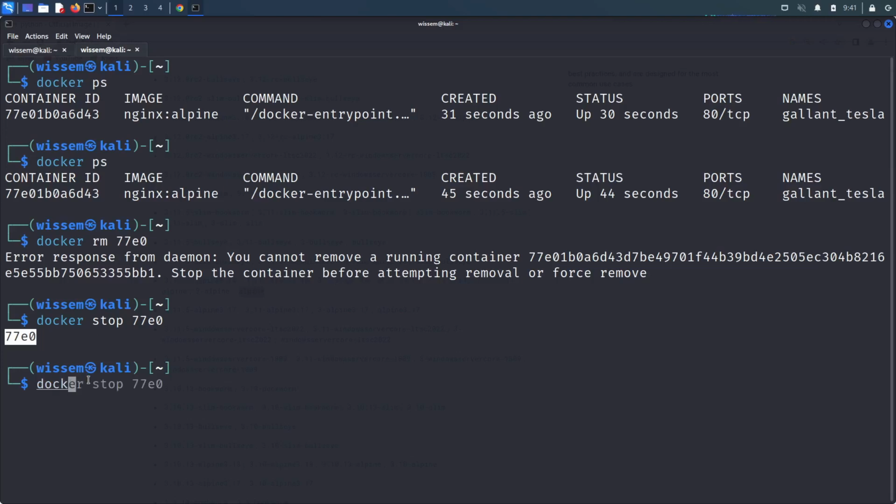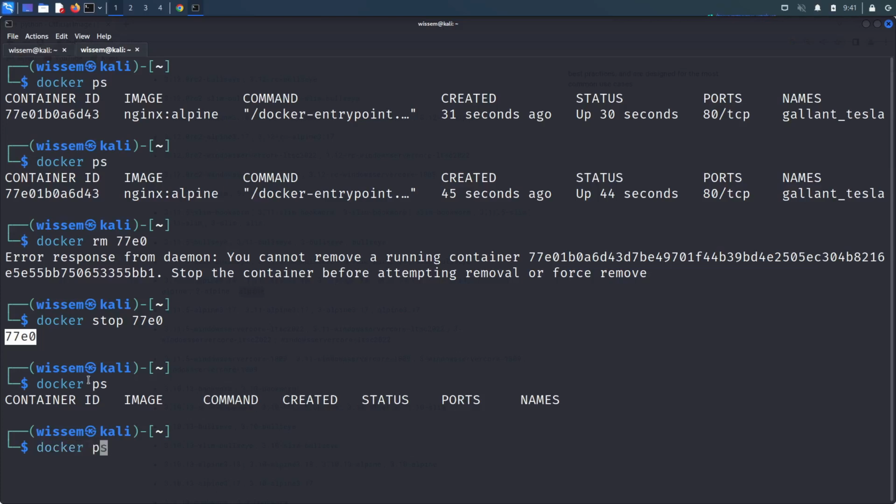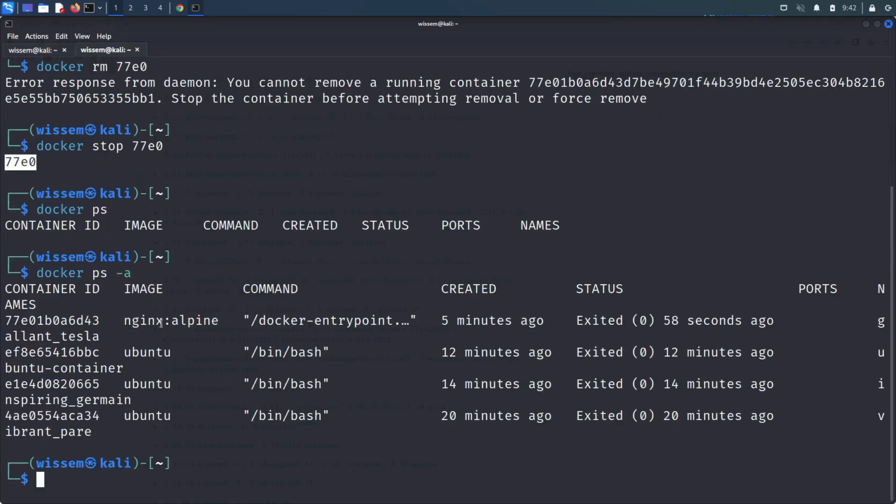We can verify that using docker ps. Now we don't have any container running, and if we list all the containers, we find the container created using this image in an exited state 58 seconds ago.